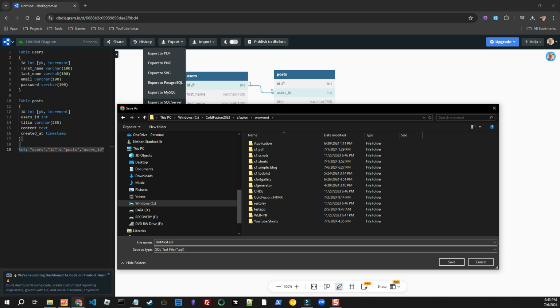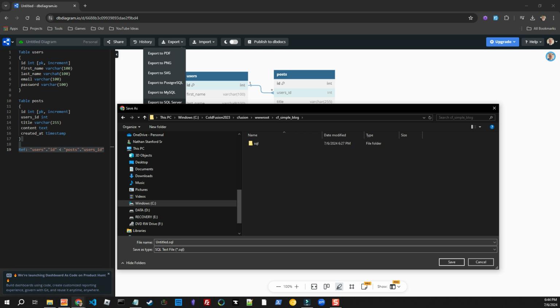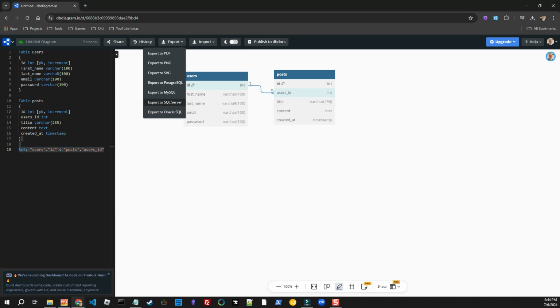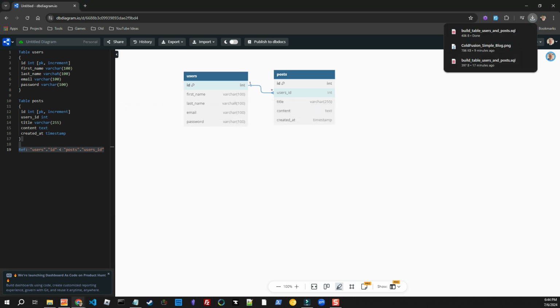What I like to do for me when I'm building something new is to create a folder called SQL, put my code in there, and then that way I've got it for my testing and reuse. So here's a simple blog. Here's SQL. So what we want to do is make this table here, and I'll just overwrite what's there. So we're going to hit save, replace, yes. Okay, so now what we can do is we have the SQL to help us create these two tables.